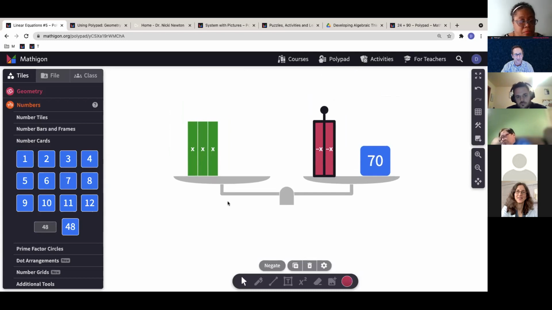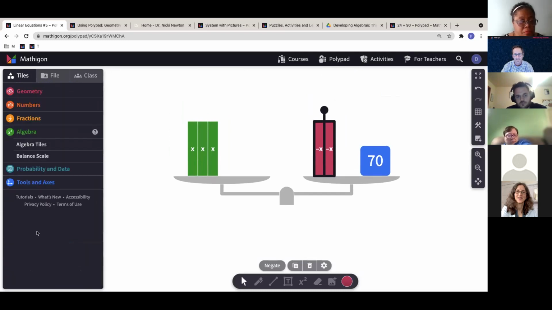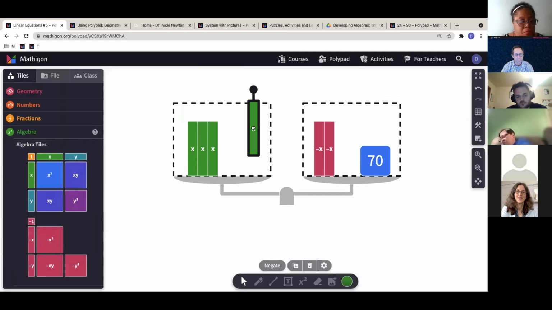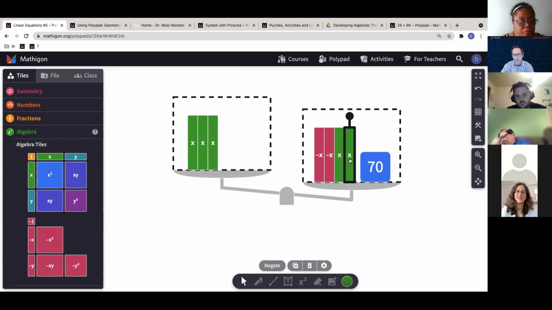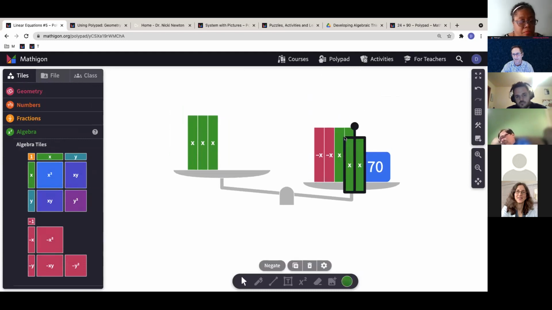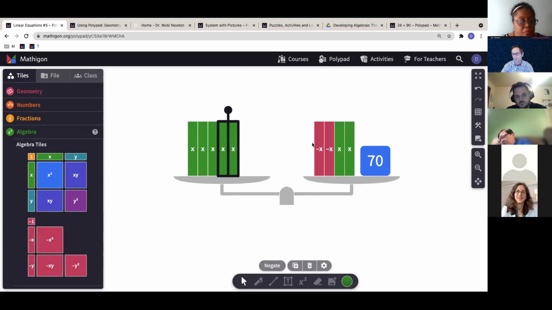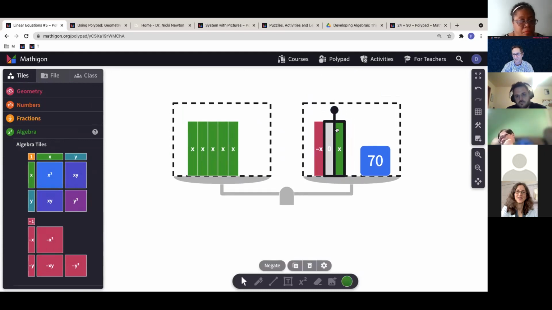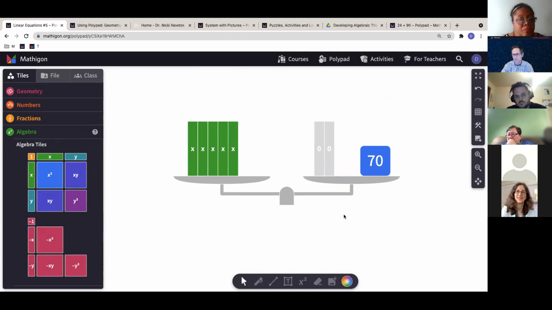Well, now I can play around with the algebra tiles and get 2 of them. So I'll put on one algebra tile and another algebra tile, but to keep it balanced, I have to put 2 of the X's over here. All right, nice, now it's balanced. And now when I put these on top of each other, just like the numbers make a 0, these also make a 0. So those algebra tiles come together to make those zeros. I can get rid of them and then find the value of 1x if I wanted to.